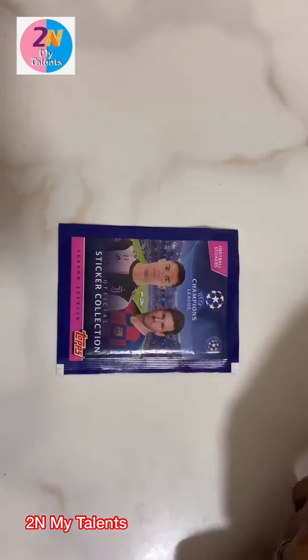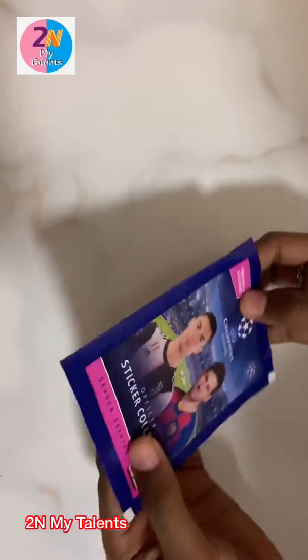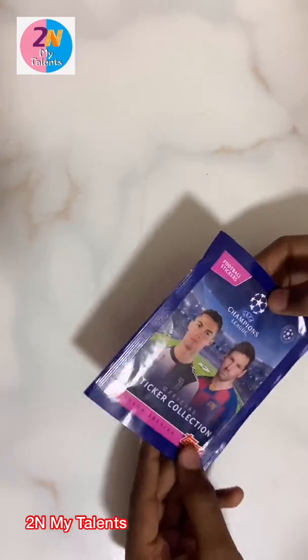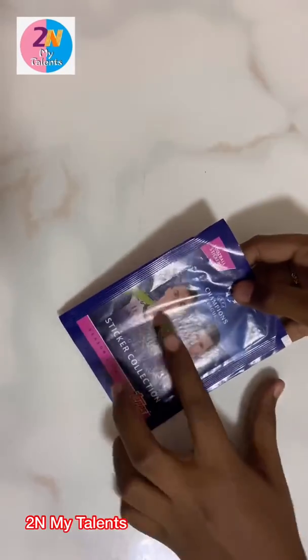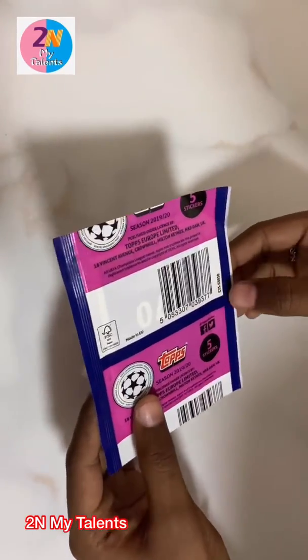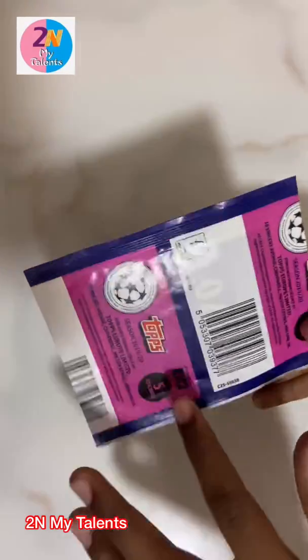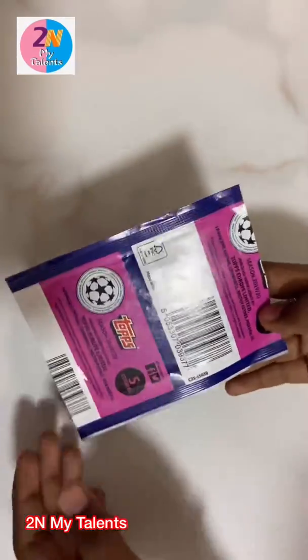So today we are going to open this sticker collection pack. It is the newest collection. It was just released. This is Ronaldo and this is Messi. It's the 2019-2020 season. It's just released in Singapore because it takes a long time to be exported. So now we are going to unbox it.